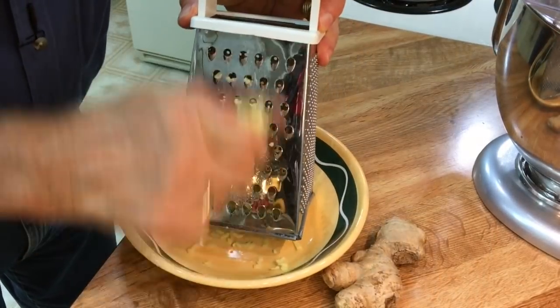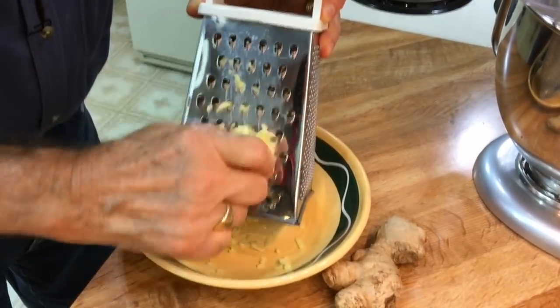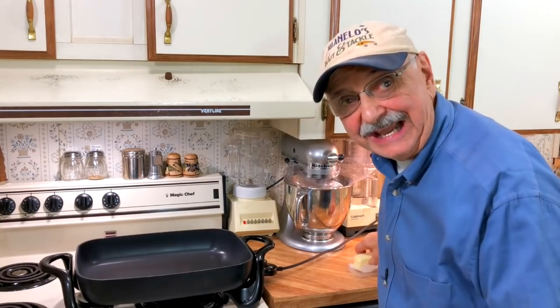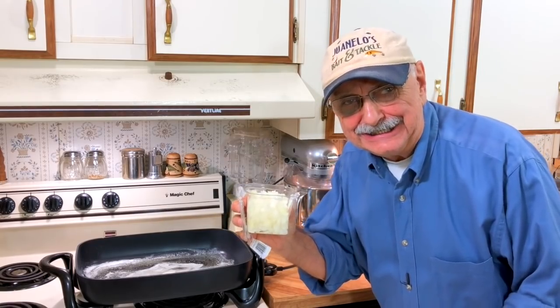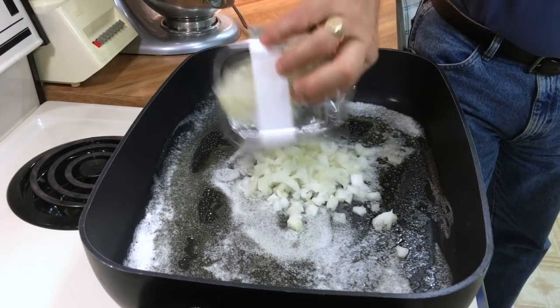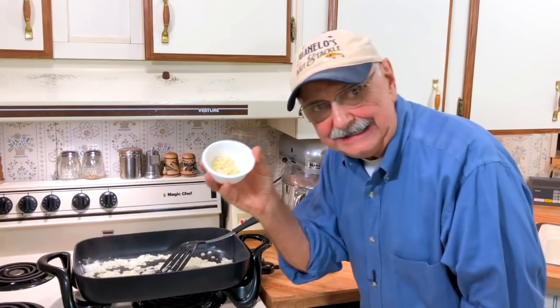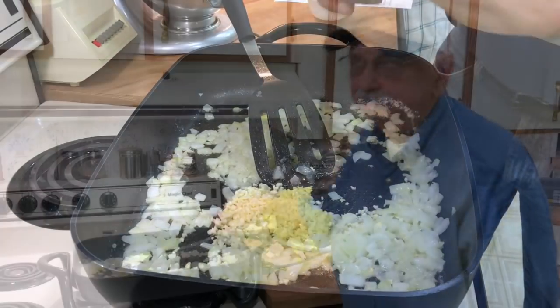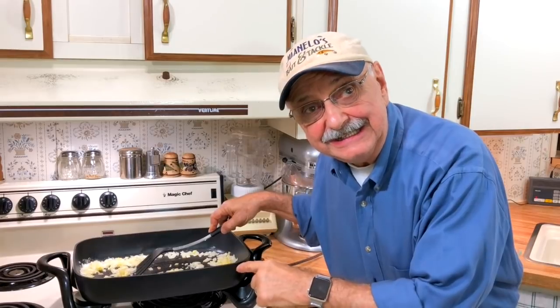I'm trying to grate this ginger. I'm really not sure what I'm doing — but then again, when am I ever sure? I always get anxiety when I start a recipe I've never done before. Let's get going. Here's a half a stick of butter — I'm going to melt it and cover the bottom. Here's something quick and easy: already chopped onions. Let's add those — eight ounces. My onions are all fragrant. Now I'm going to add our finely chopped minced garlic and our finely chopped minced and grated ginger.